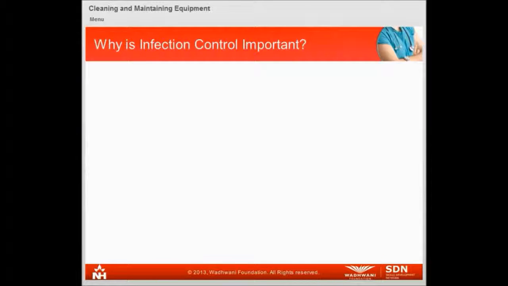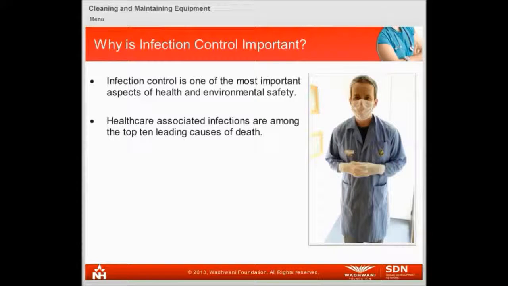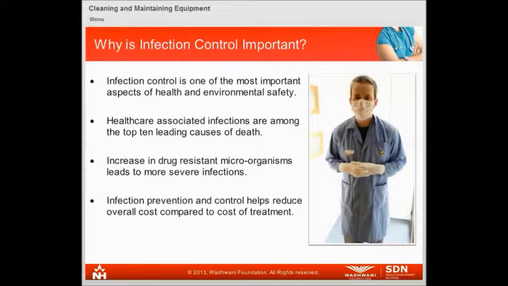Let's find out why infection control is important. Infection control is one of the most important aspects of health and environmental safety. Healthcare-associated infections are among the top 10 leading causes of death. Increase in drug-resistant microorganisms leads to more severe infections. Infection prevention and control helps reduce overall cost compared to cost of treatment.